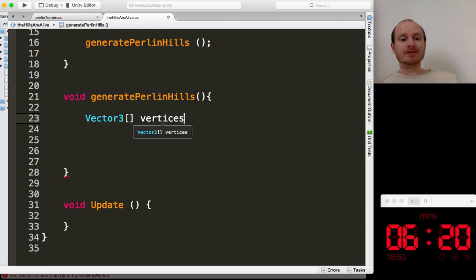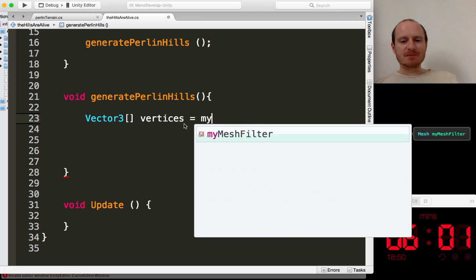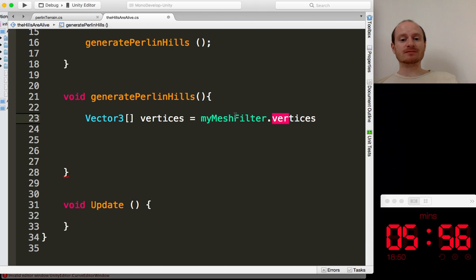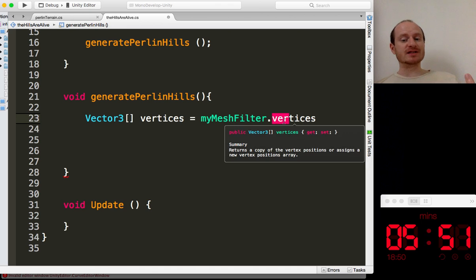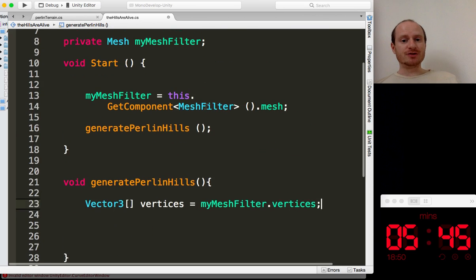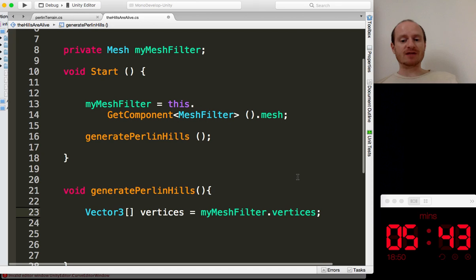I'm pluralizing it because there's a convention, if you're making an array in programming, in coding, name your arrays in the plural. So not vertex in this case, but vertices. It helps you remember that it's not just one thing, it's got lots of things in it. So vertices equals my mesh filter dot vertices. So the mesh belonging to the mesh filter will have its own array of vertices, and it's called vertices. Right, so I haven't made that up. That's always going to be attached to your mesh filter's mesh. It's going to have a load of vertices.